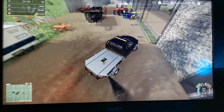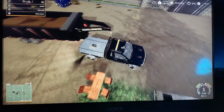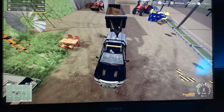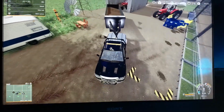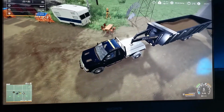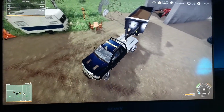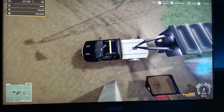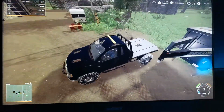Some of the stuff can go in the shed, some of it doesn't really need to go in the shed. Some of it does need to go in the shed. This trailer will need to go in the shed once I've put all the total mixed ration cow food in their cow food pit, where I put all their cow food. Whoops, that's a tractor. Don't hit that. I hit it again. I'll just cover this trailer over and put it here with the cow food in it, because I don't know where that is. I'll park the pickup. This is a lot cleaner now.